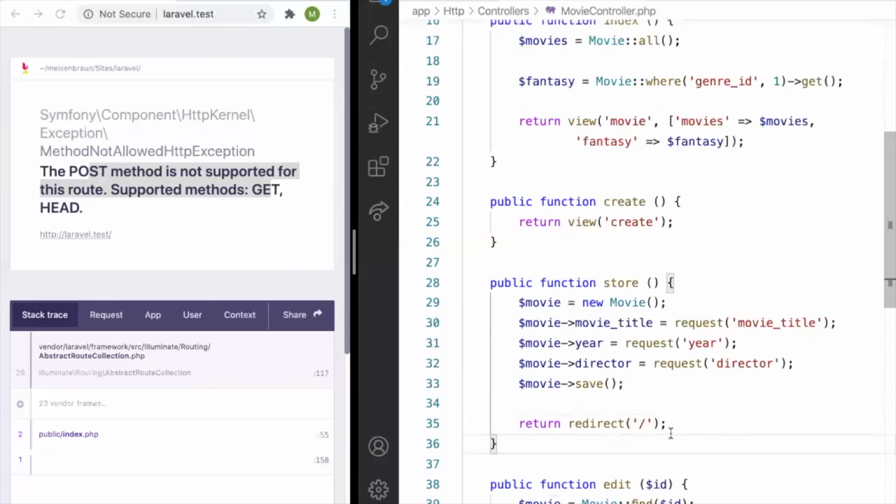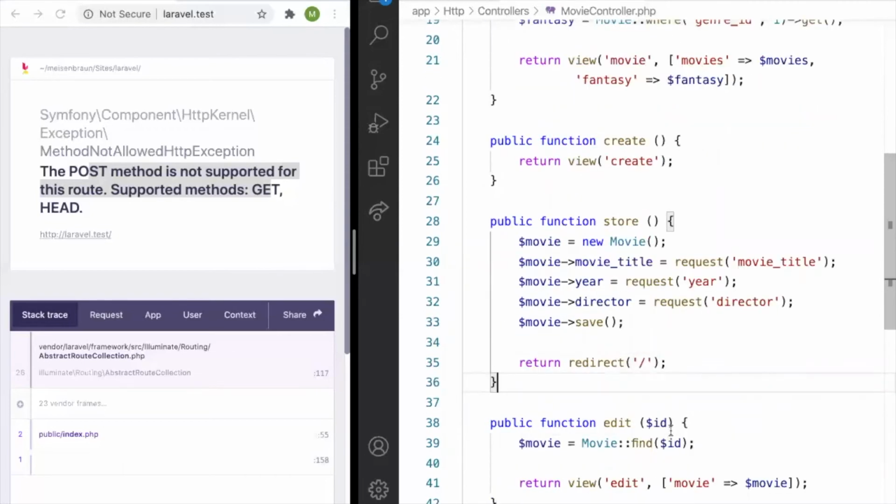Excuse me, could you explain the request method or what it's doing here? Okay, so when we submit something from the form, think back to when we were working with just PHP. And we said we had the $_GET and the $_POST arrays that allow us to get data, right?